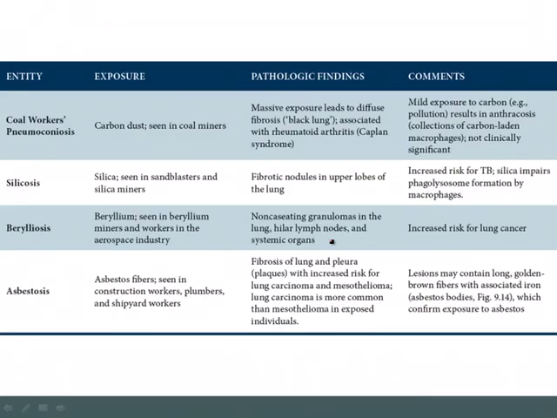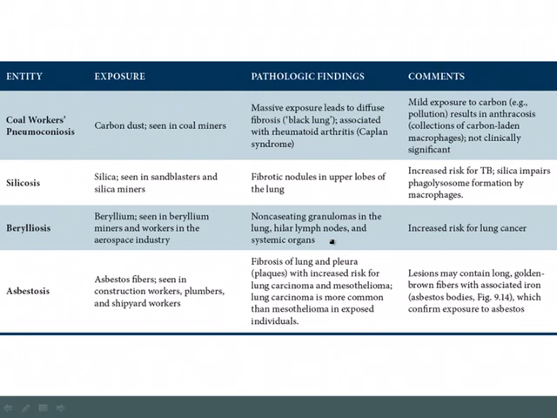So the very first one is called coal workers pneumoconiosis, and you can refer to your book. It might be a little hard to see on the screen. In coal workers pneumoconiosis, the problem is carbon gets taken in as they're working in coal mines, for example, and as this carbon comes in, it gets into the macrophages, and the macrophages don't recognize what to do with it. They begin to induce fibrosis, and you get massive fibrosis of the lung. Now, of course, coal workers are chronically exposed to this, potentially. So that results in massive fibrosis of the lung, and that is called coal workers pneumoconiosis.